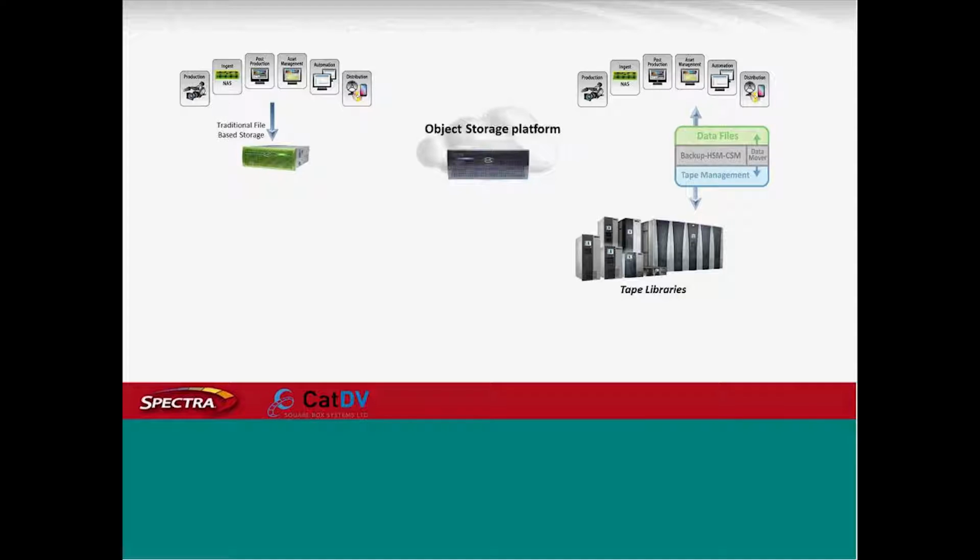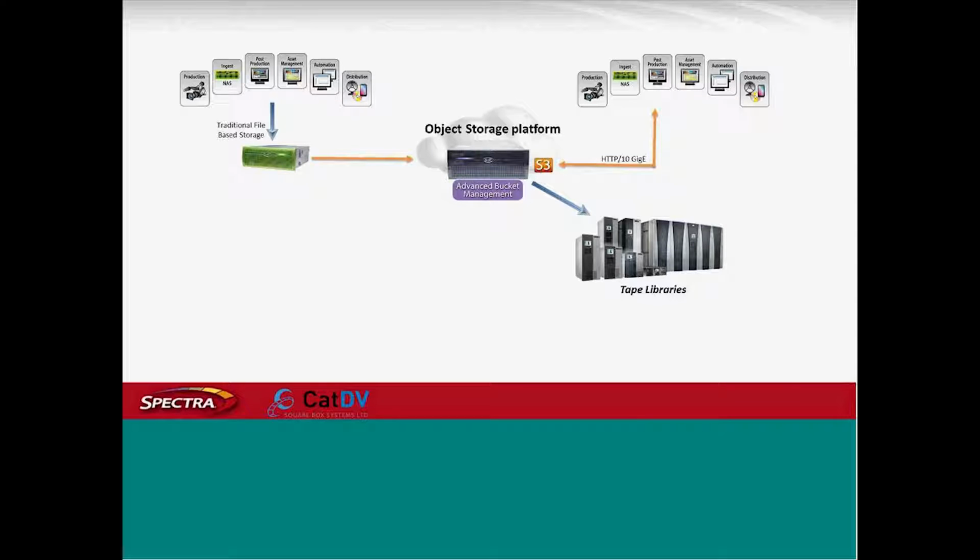But with BlackPearl, we've really changed the game here. And what you can see now is this BlackPearl object storage gateway is really the center of our world here. And so now we are able to migrate everything from the various sources over into BlackPearl, whether it be from something like CatDV or our file system interface, which can also now archive. The green box you see on the left, our networked attached storage called Verde, can also archive to BlackPearl and use our archive targets. And we also have many free and open source clients that are available to do simple migration of data back and forth through this gateway.